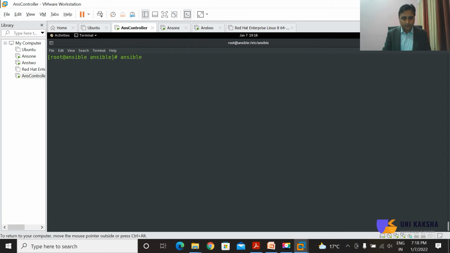So now: ansible all -m setup. So we have a module setup, correct? Here we have to share the attributes, right? And now here we have to type filter=ansible_os_family.